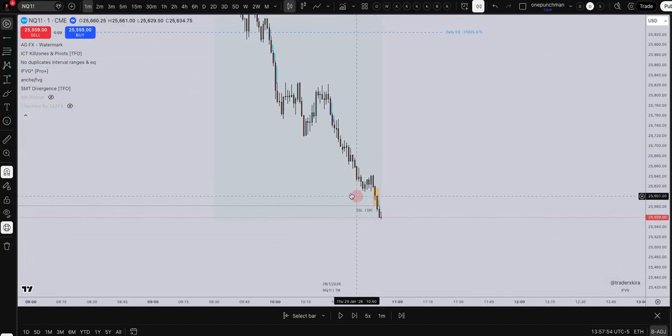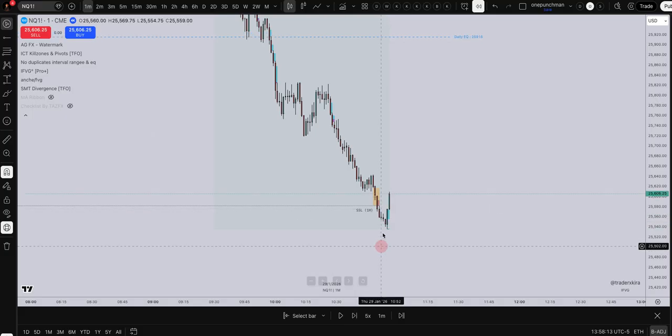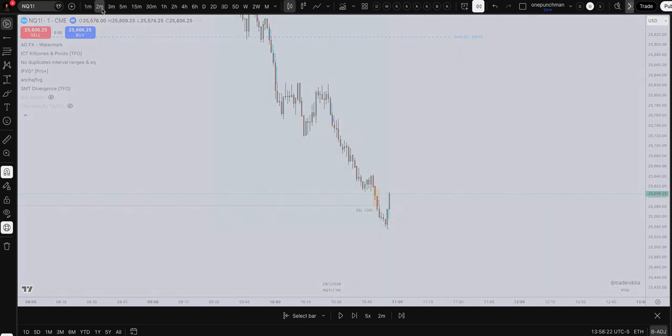So as price is ripping lower, here's our hourly sell side liquidity level. We can see that we got the IFVG starting to form, which is good. And I'm just going to hit next. And what ends up happening is we get this. Okay, so when this is all happening, I'm not sure I want to take this off the 1 minute time frame, so I start moving up time frames.